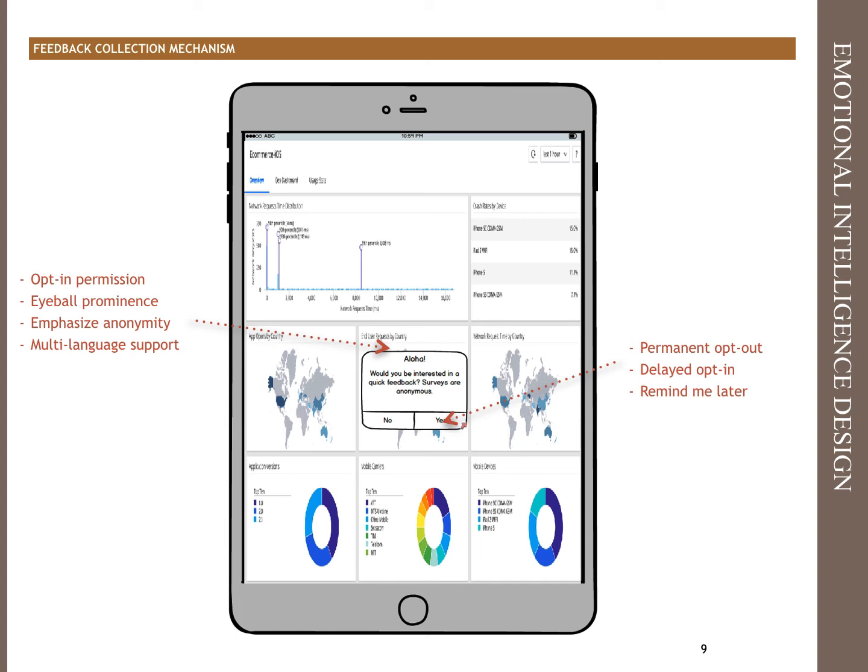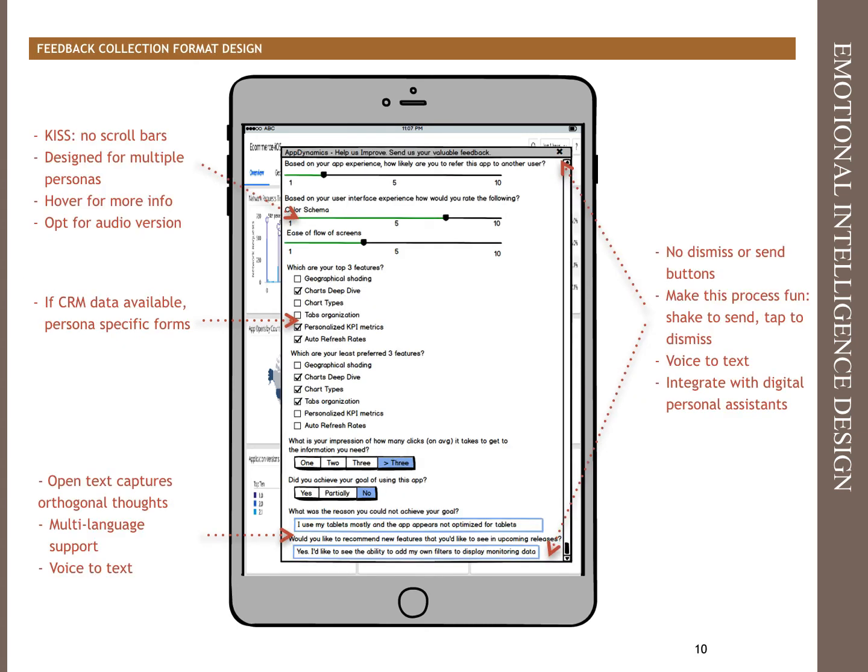Let others do my job, whatever, right? Or there could be others who want to procrastinate and say, hey, remind me later. No, it's not the time. I'm busy, right? So you have to provide for multiple situations like that, a permanent opt-out or a delayed opt-in, remind me later, kind of situations, like I've laid out on the slide. It's probably pretty self-explanatory there. So now the format of the design itself.